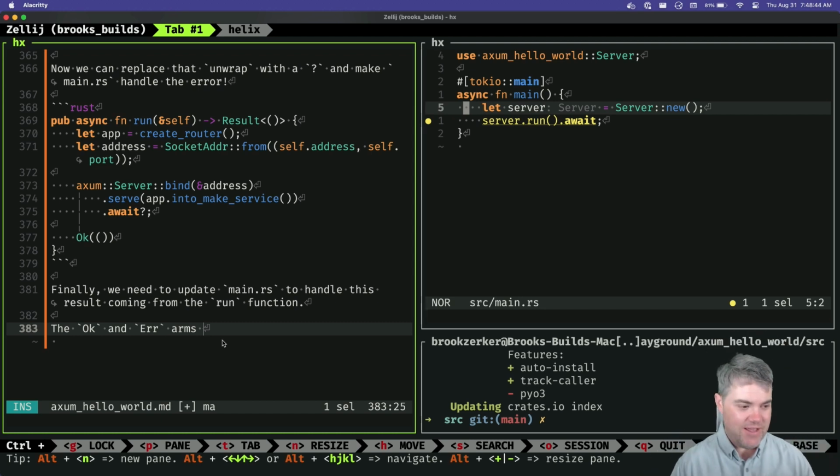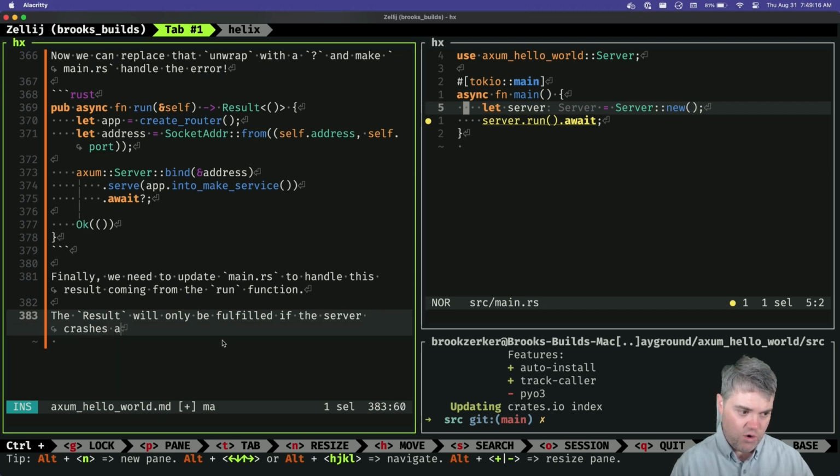So the Ok and Err arms, or the result, will only be fulfilled if the server crashes or otherwise is shut down.